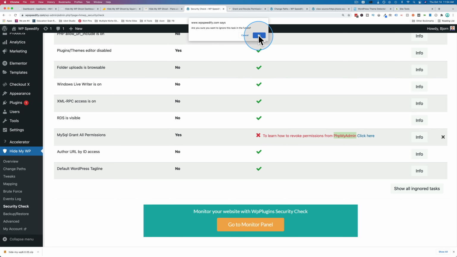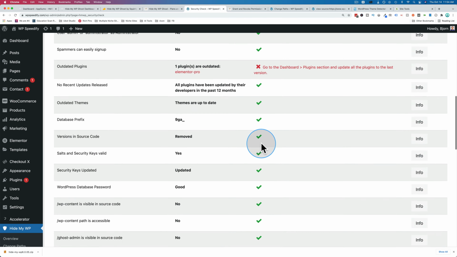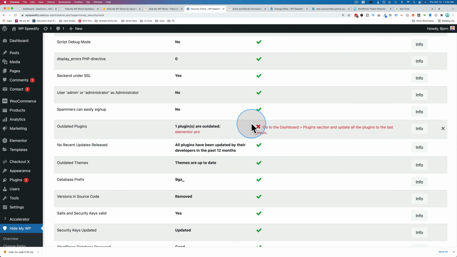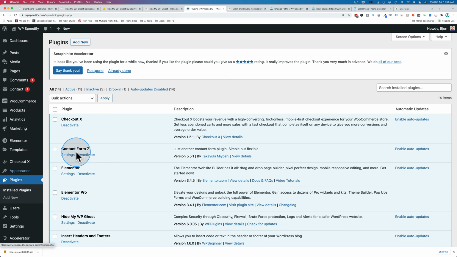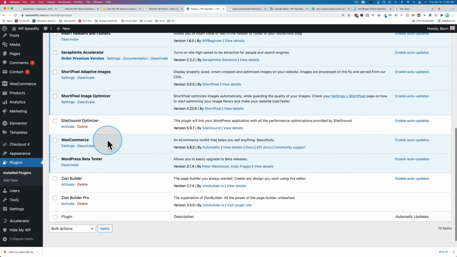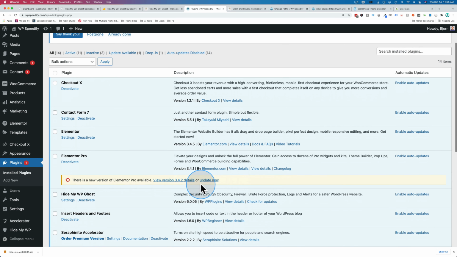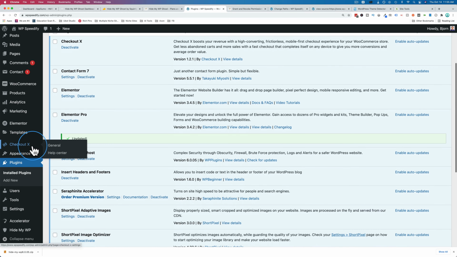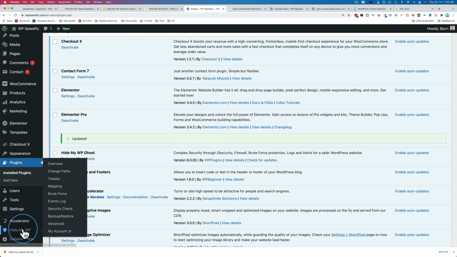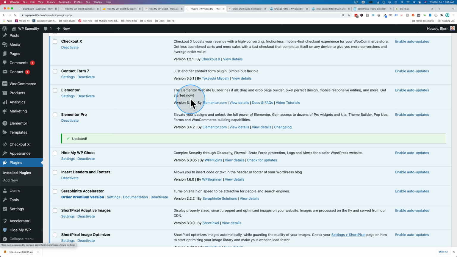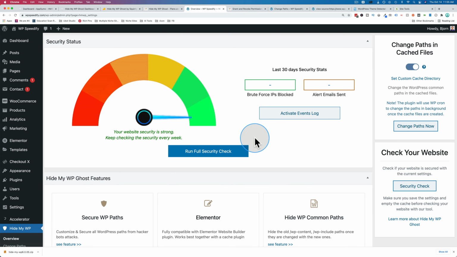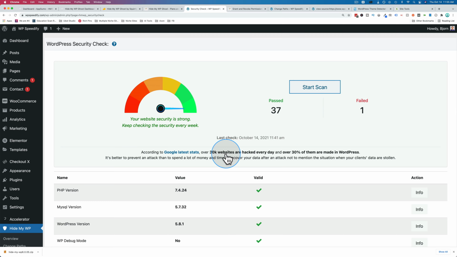I'm going to click on X, click on OK, and now we are going to check out Elementor Pro and see what's going on with that. Let's go back over here. Elementor Pro is now showing needs an update here. There we go. Click on update now and see what happens. Not updated. For some reason, it didn't work the first time. I don't know why. So now if we head back to our plugin, let's scan again. And now we should be sitting pretty.